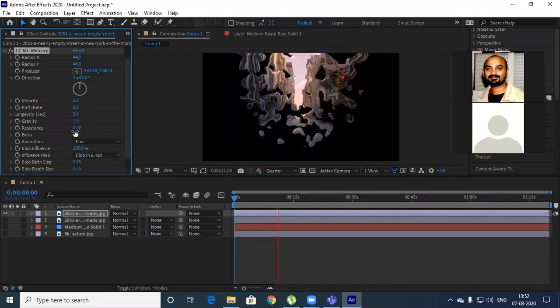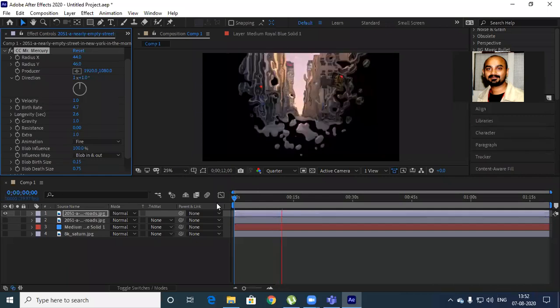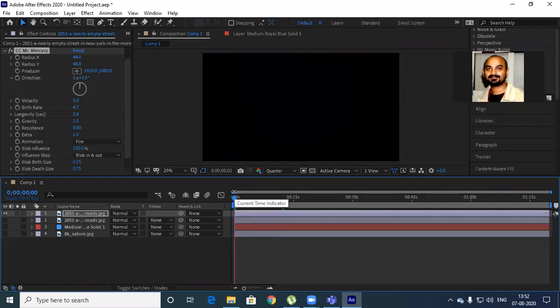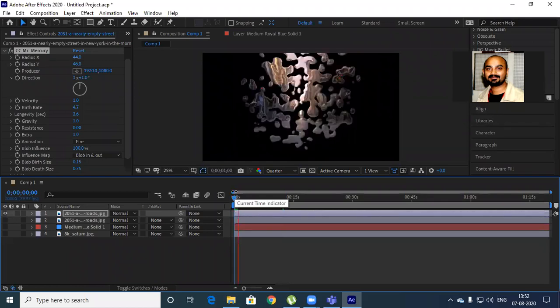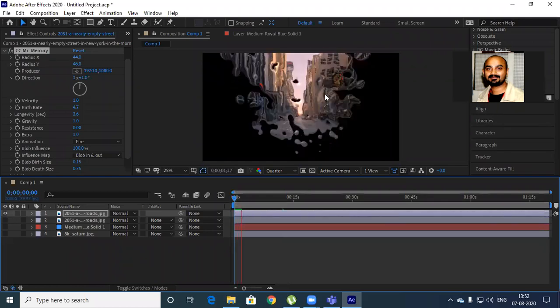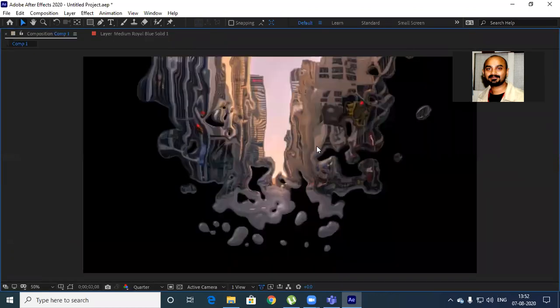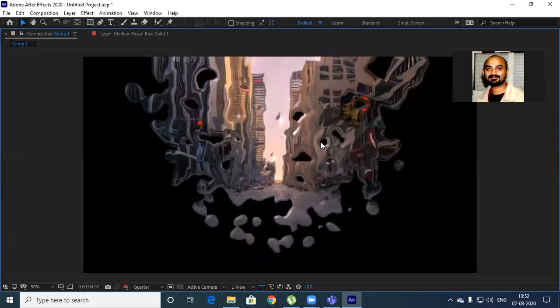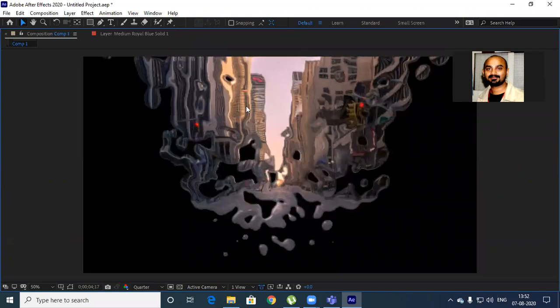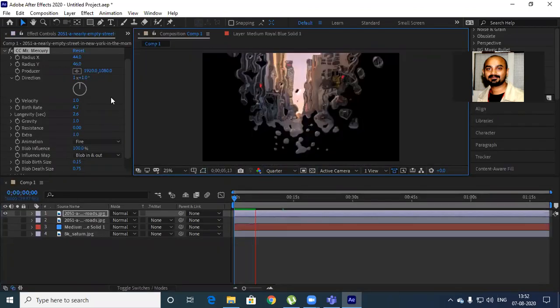Okay. And the birth rate, even you can increase the more. If you increase, the more blobs will come. Okay. I'll just add this. Guys, look. This is the output you get. The birth rate of the Mercury.